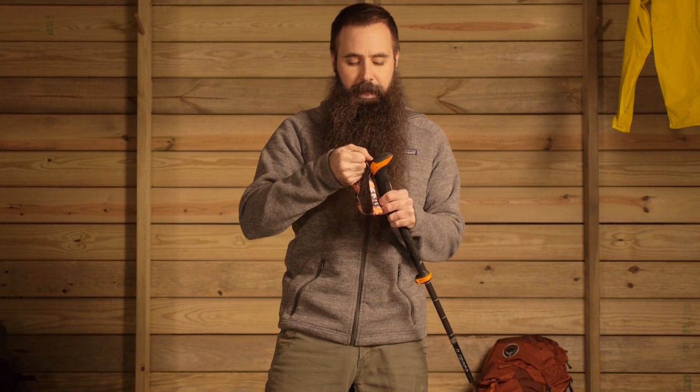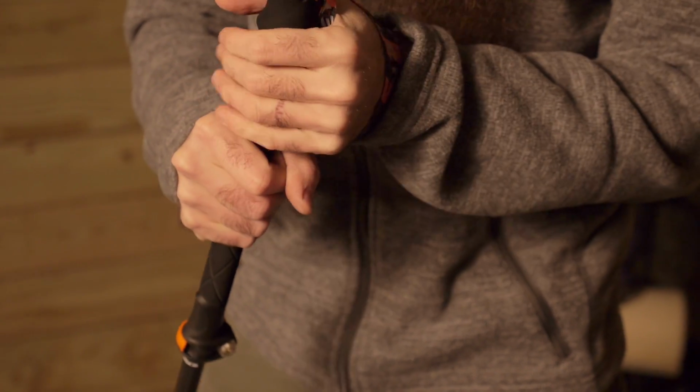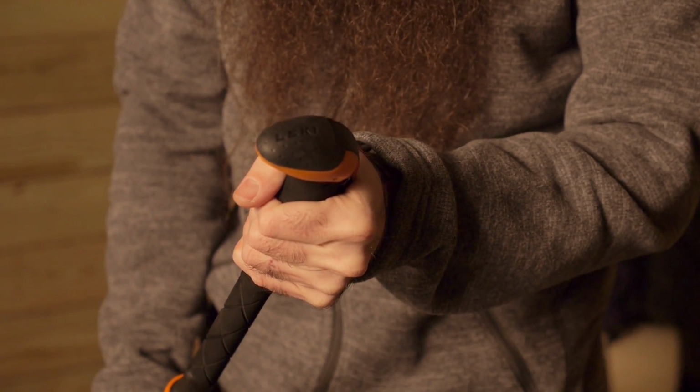You do also have adjustability in the security wrist straps at the top of these poles, so you can set them where you'd most like them to be in terms of comfort. And those wrist straps really help to take some of the repeated stress out of using the poles. Again, really nice grip on the Micro Vario carbon.